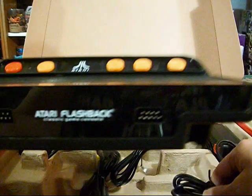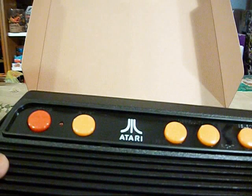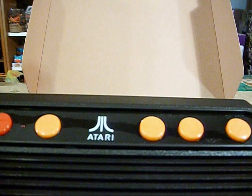Okay. Here's our console. What do we got? Power button, start button. It's not printed on there, it's molded, embossed in it. Difficulty, left, right, and select button.